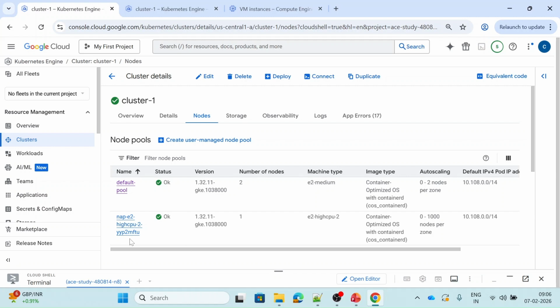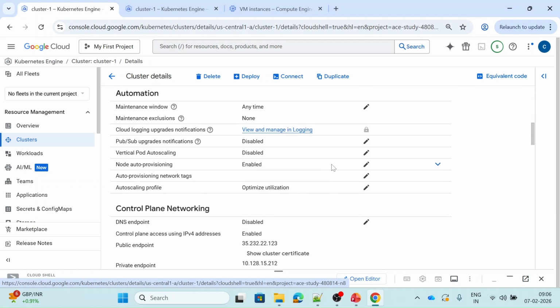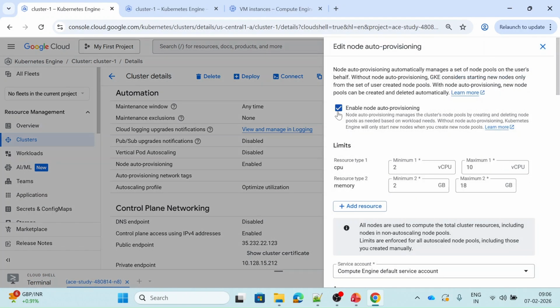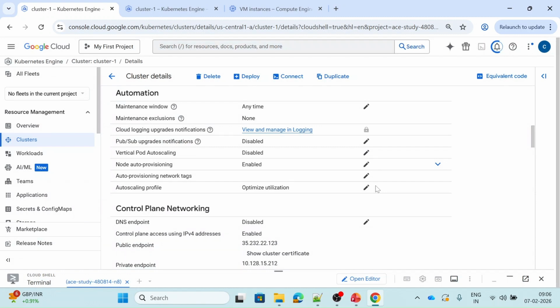So like this is the node pool. If I disable the node auto scaling at the cluster level, it will become a manual node pool. There's so much you can check out. So much documentation is there for this. You can define according to your organization's needs. Just come here and I will disable this now. If you want to disable, just click on disable. Nothing much you have to do, just save changes. And it is a cluster level change, so it can take about 10 to 15 minutes.